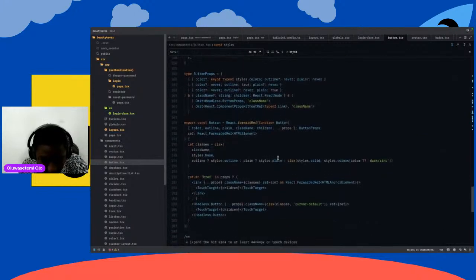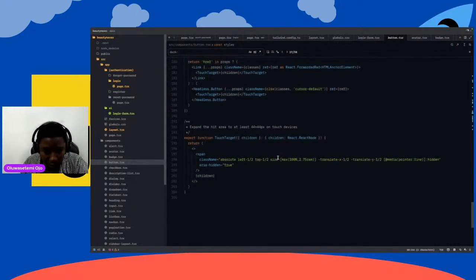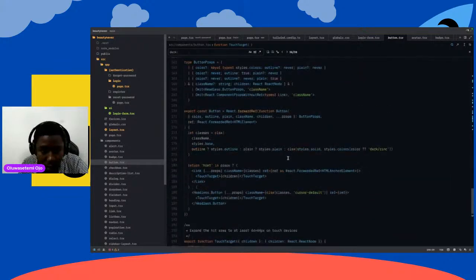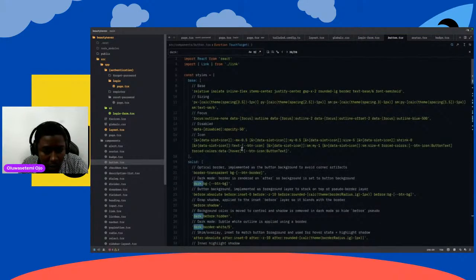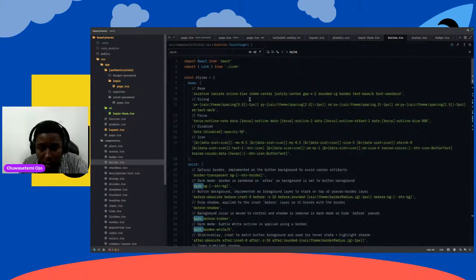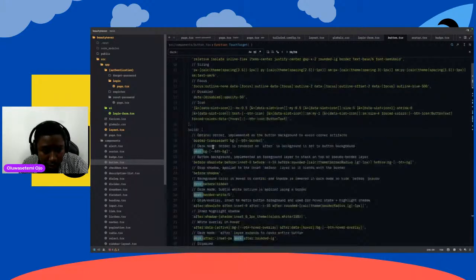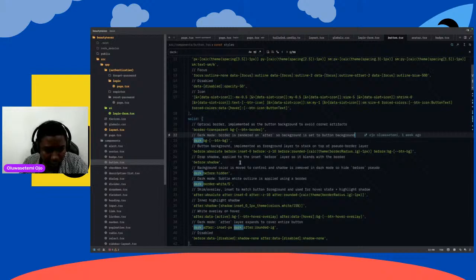Absolute, sizing, color. So we have dark mode, but that is rendered after. So background is set to button background.